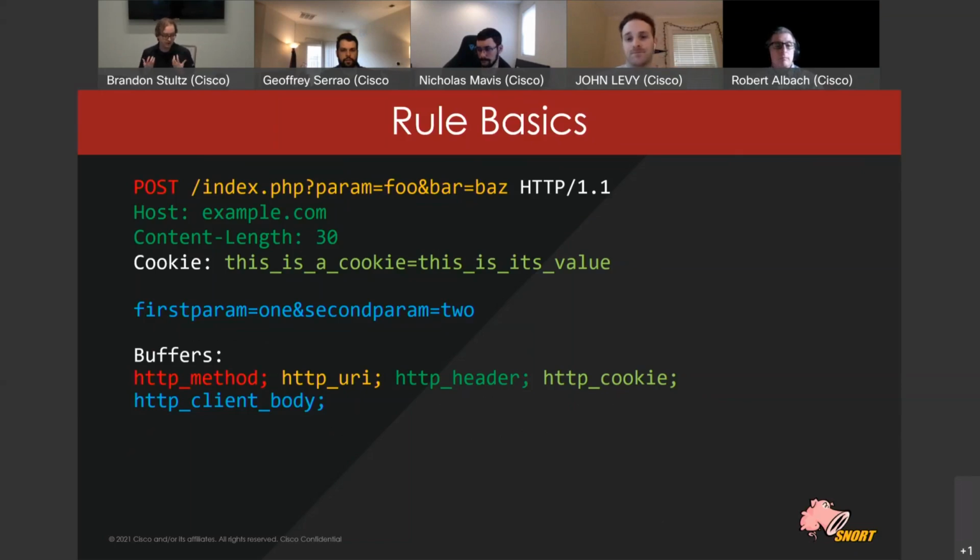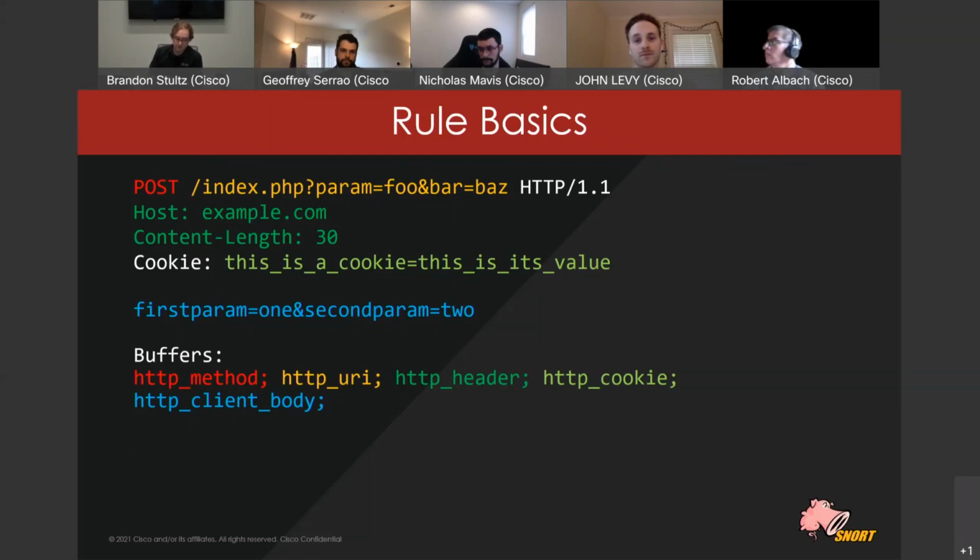Just as a quick refresher, in HTTP, whenever you send a form or you click submit on a page, this is the kind of traffic that you would see over the network. The parameters that you selected in the form would appear either in the query or the body. The query is up above, and the body's down below there in the example.